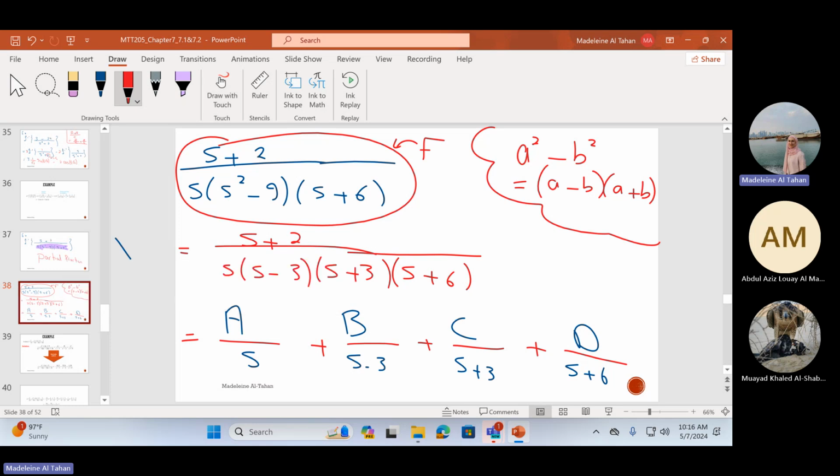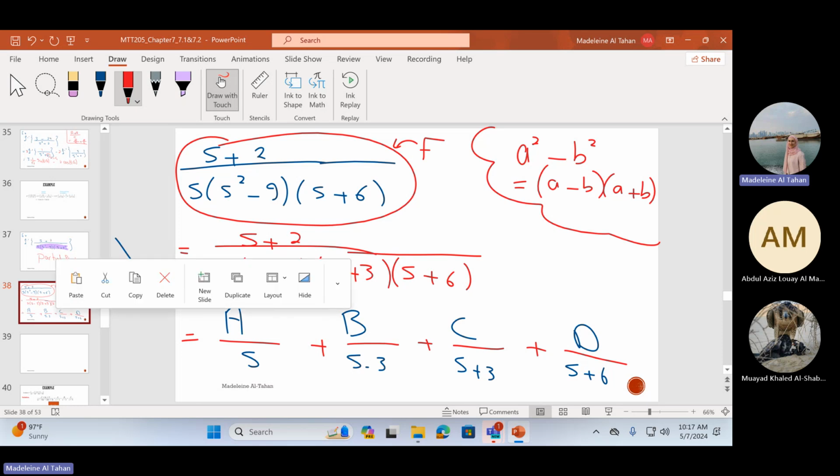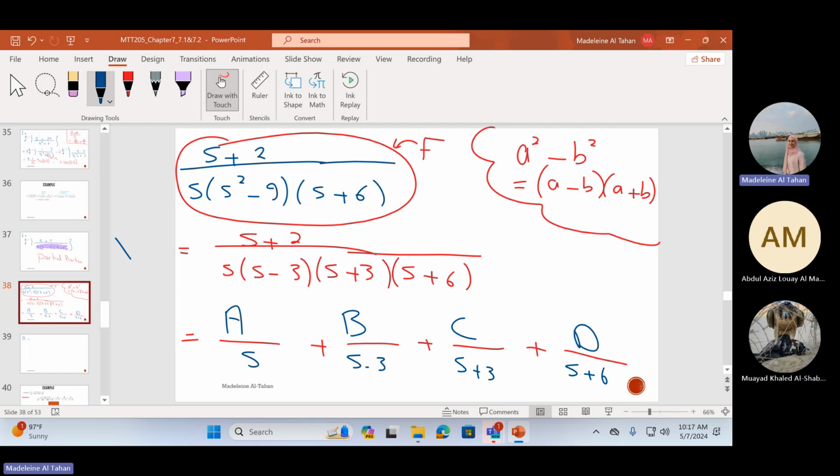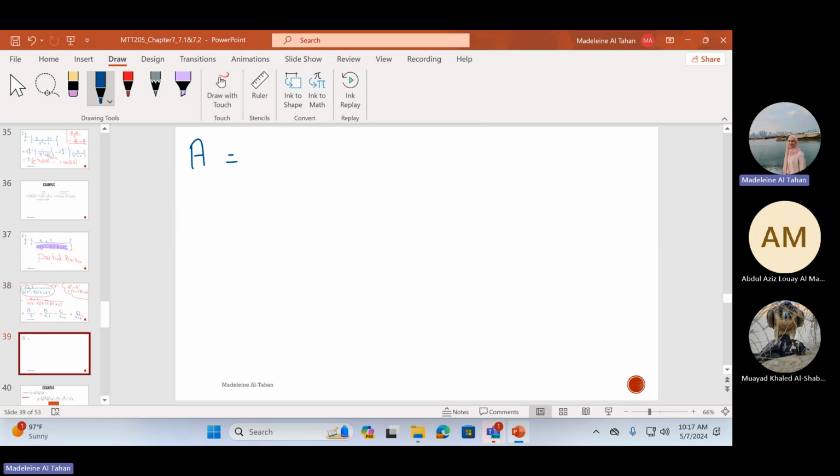How do you usually find it? S equals 3, S equals 0. Yes. Okay. So we need to find A. Because these factors are different or distinct, you will hide the s from here and the s from here. Hide. Okay. When we hide the s from here and s from here, what are we left with? S plus 2 over, hide it in front of you, miss, and give me the answer. What will we get?